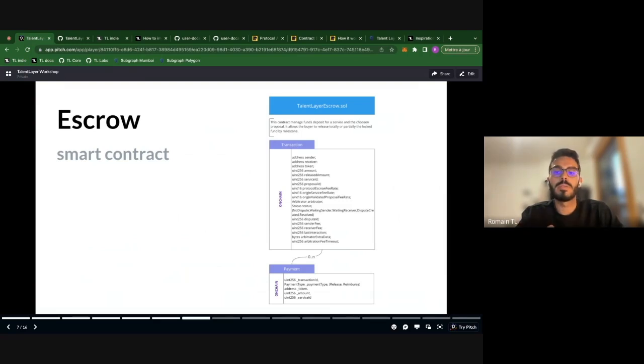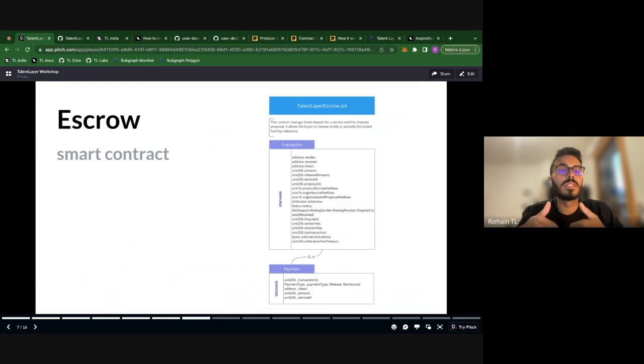So the escrow is responsible first to keep this money in a very secure way, and then to allow the hirer to release part of the money in several milestones, for example. So you can say generally that you give 30% at the beginning and then 70% at the end. And also it can give the possibility to a freelancer, if anything happens, to say, okay, I can't finish this job, I reimburse the 50% remaining. So you got these two main features just to release the money.